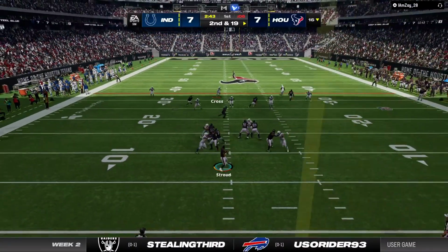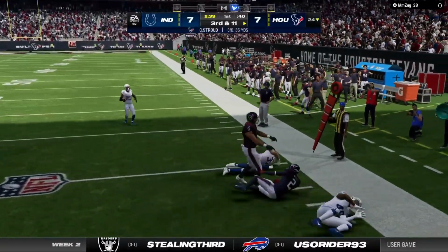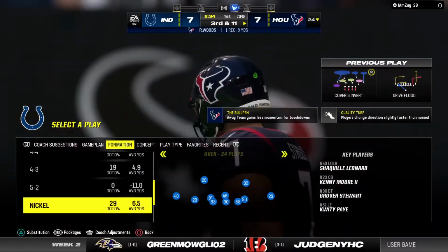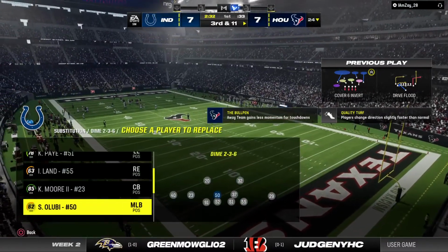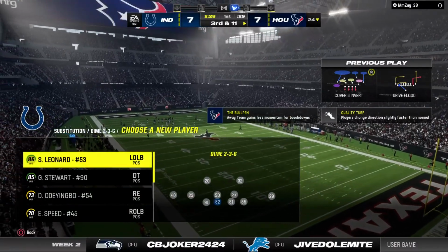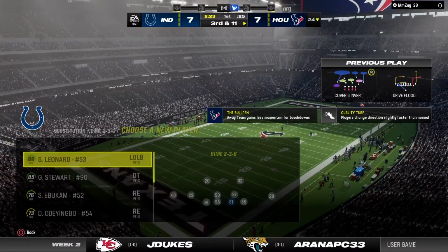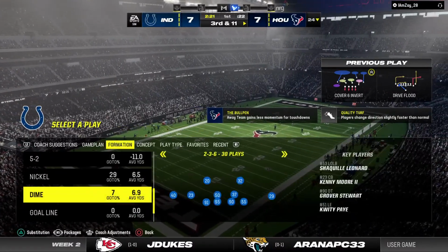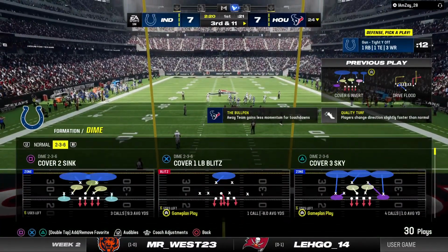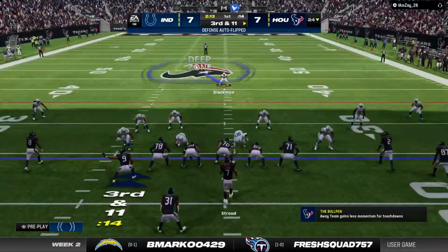Now Stroud. Right side complete. That's Woods. Well, this defense for the Colts, terrific last week in the season-opening victory. And one of the key things you always look for when you're evaluating a defense is how opportunistic are they? How many takeaways do they get per game? And how about last week's game? That number, 6. Absolutely phenomenal performance. They were on top of their game right from the first snap. Tough spot here. 3rd down and 11.